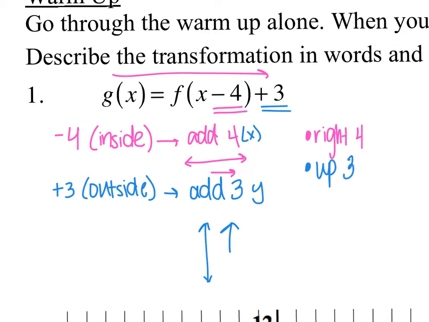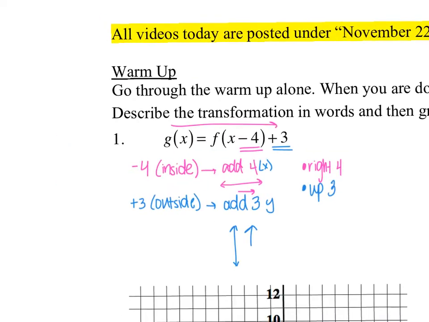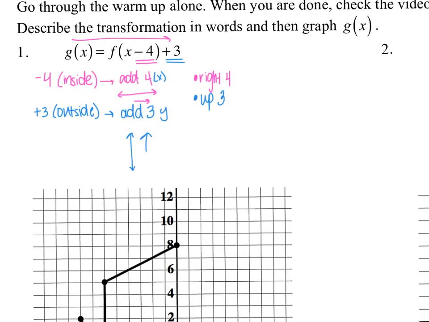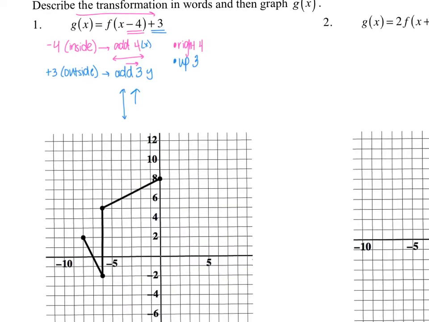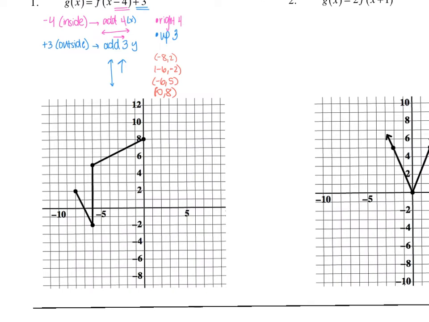So yesterday I showed you 2 different strategies using the table or the coordinates, and remember I said it's totally up to you. What do you prefer? And like I mentioned, people tend to gravitate towards the coordinates, so that's what I'll always model, but that does not mean that's what you have to do. So you can make your table or make your coordinates. So I'm going to write down all 4 coordinates of that. Kind of looks like a check mark or a square root sign.